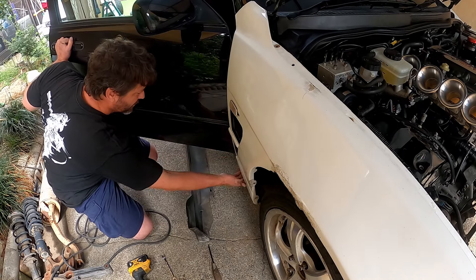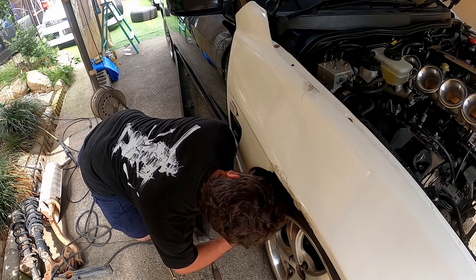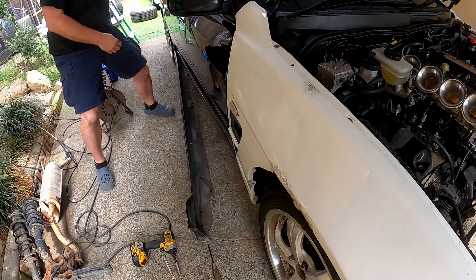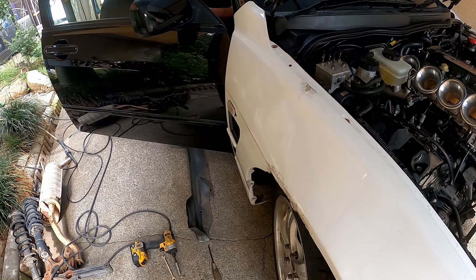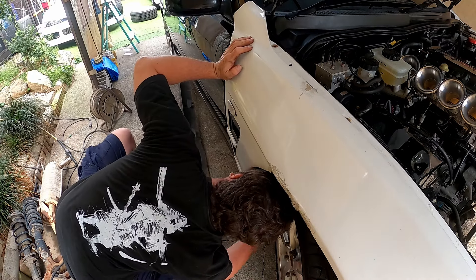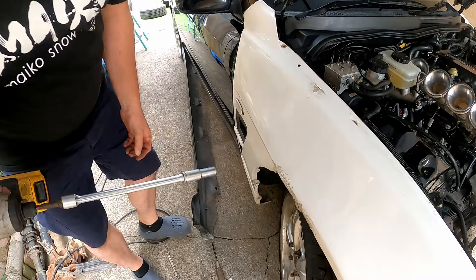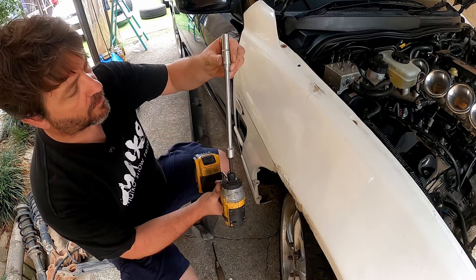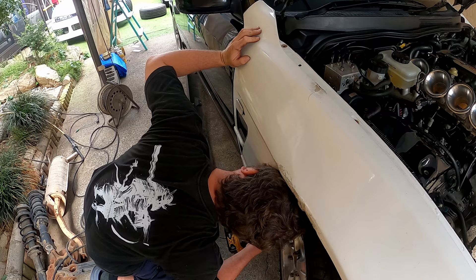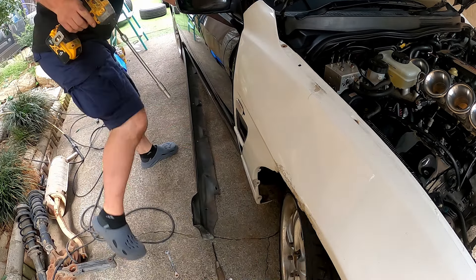Oh, there's one on the inside too. I see — from the deep. Can I get in there with this? No, I have to turn the steering wheel to get to it. Need a longer extension. The missing 10mm was attached to the missing long extension. Go in there, get that off. Now it's just this one here, which hopefully I can get from here.